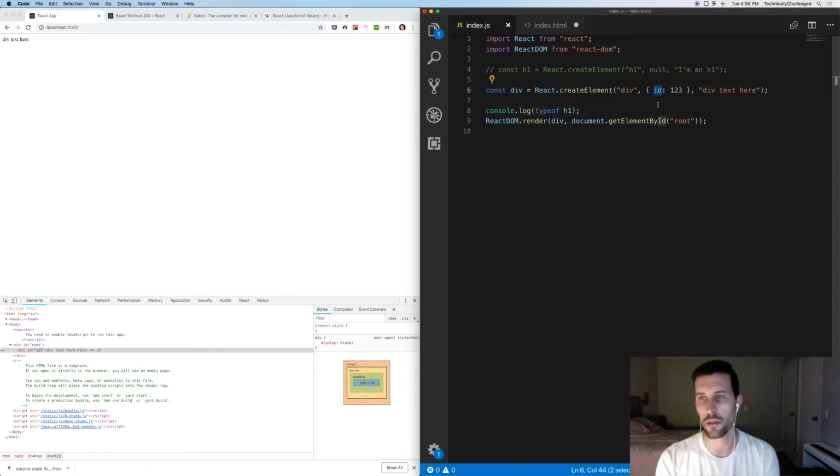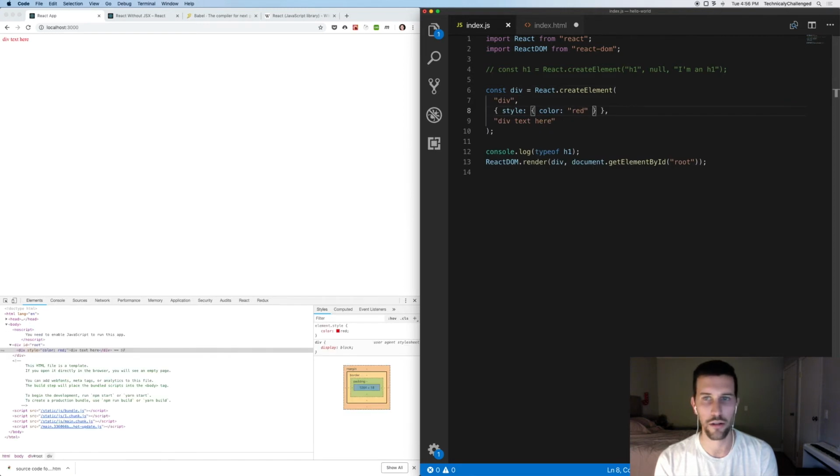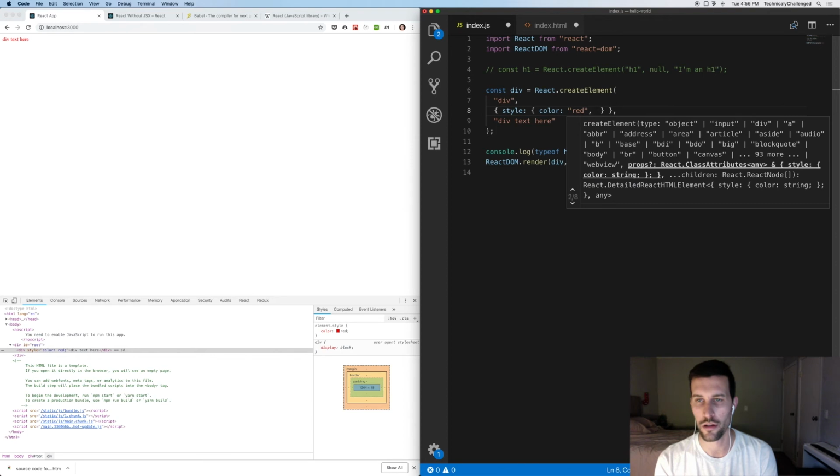The same thing could be like style. Style actually takes an object, so what we could do is we're going to now add another object, and we'll do color red. And it should color our div red. There we go. And because it's an object, we can comma separate our parameters. A little bit different than CSS. Instead of semicolons, we're using commas. And we could do like font size 30.